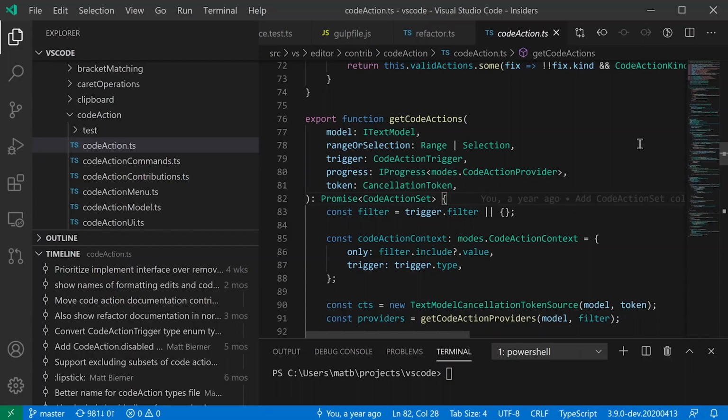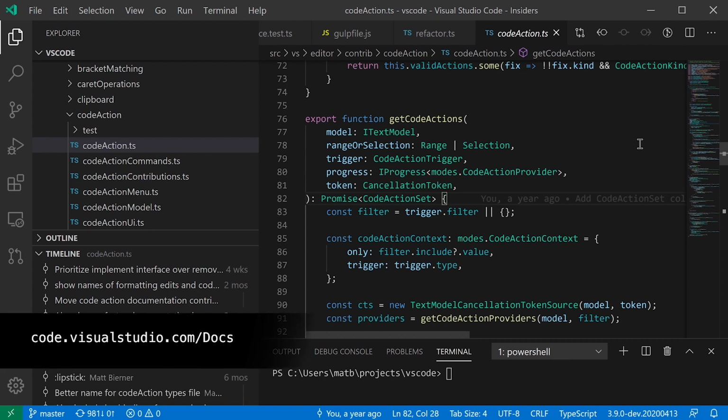Now, I know we're moving pretty quickly here, but I'm trying to squeeze in as many tips and tricks as possible. Hopefully you've been finding some of these useful, and if you've been confused about any of these or want to learn more about them, just visit the VS Code website and the docs that are available there, because they really expand on a lot of the things that I've covered.